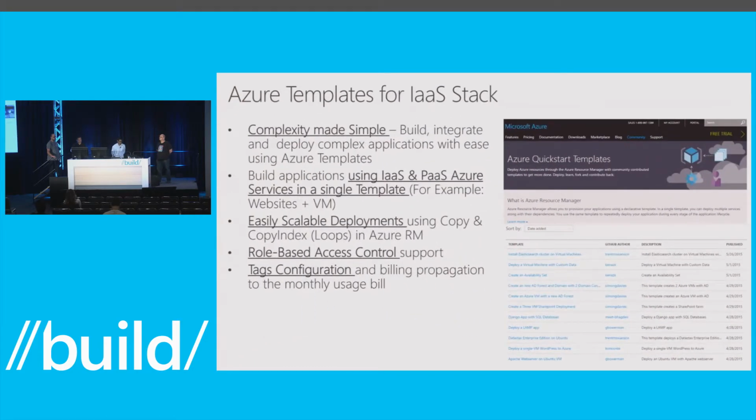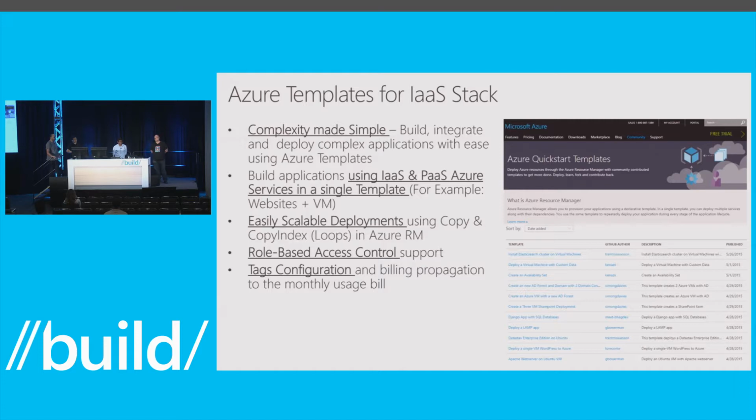complexity made simple. You don't have to worry about handling 10 different files. You can just have a single file that deploys the entire app. We are thinking about apps more than just infrastructure, so you can blend your IaaS and PaaS applications together and get the app that you desire. We've focused a lot on scalability, so the ability to spin up VMs on Azure is really, really fast, so it's going to be scalable deployments.